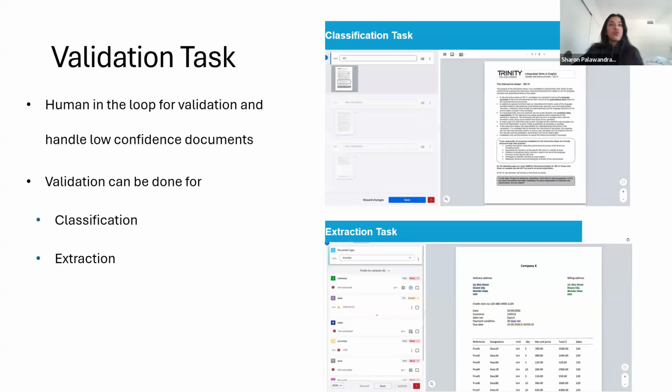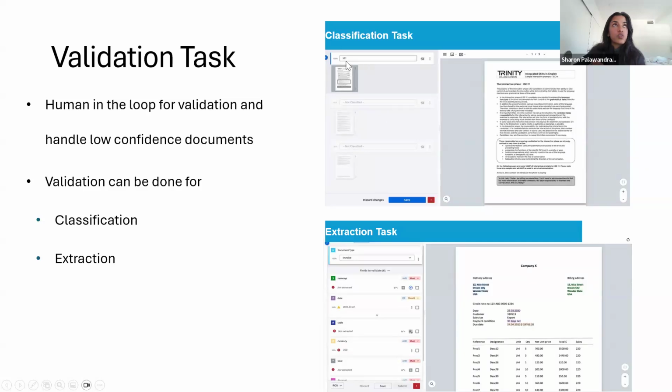All right. So another view on what validation looks like. Over here, you can see the classification task. So this is essentially a reminder. This happens if something fails, or something is not captured well, or something falls below the threshold that you put in. For example, you train a model and it works 80% well, which means 8 out of 10 documents get captured well. For the other 2 out of 10 documents, you need to do the validation. So over here, you would see this document failed because either it didn't classify or it fell below that threshold, right?